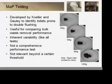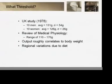Remember what this is supposed to simulate. It's human waste, and there's really only so much of it any of us will really need to flush. So the question then becomes, well, how much? For so basic a body function, there's actually surprisingly little data in the published record about how much waste we would need to flush.